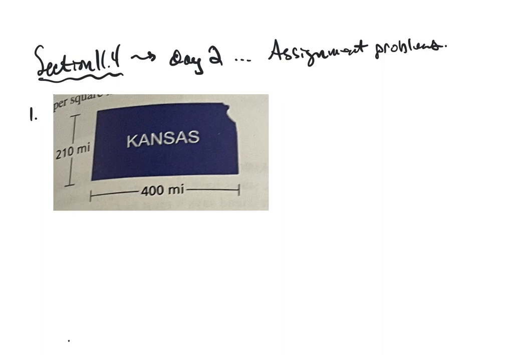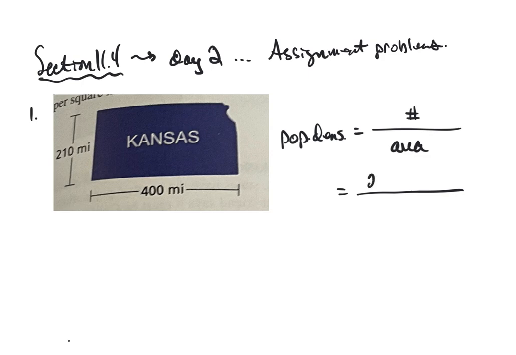Okay, so number 1 asks for the population density, so just exactly what the video was talking about yesterday. So population density, again, from yesterday, it's simply going to be the number, in this case, number of people divided by area. And this number 1 example uses the state of Kansas. In the problem, it tells us that there's approximately 2,910,000 people in the state of Kansas. And then they give us a picture of the state of Kansas with approximate measures.